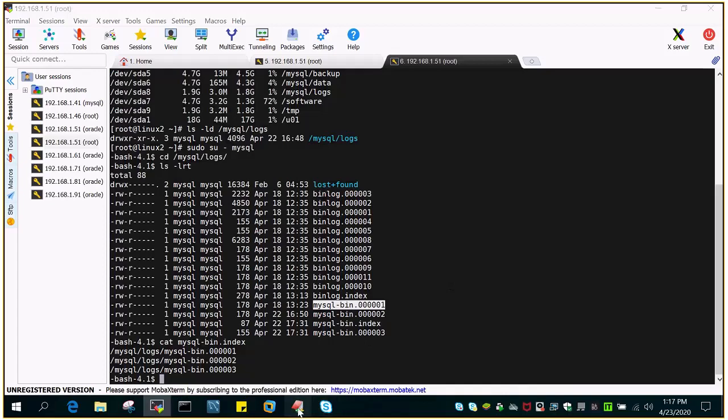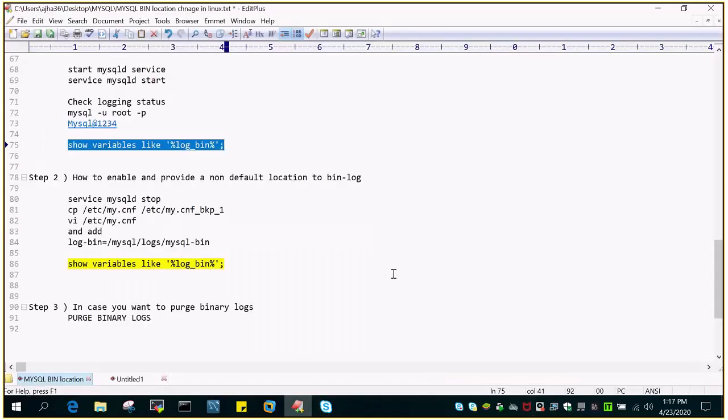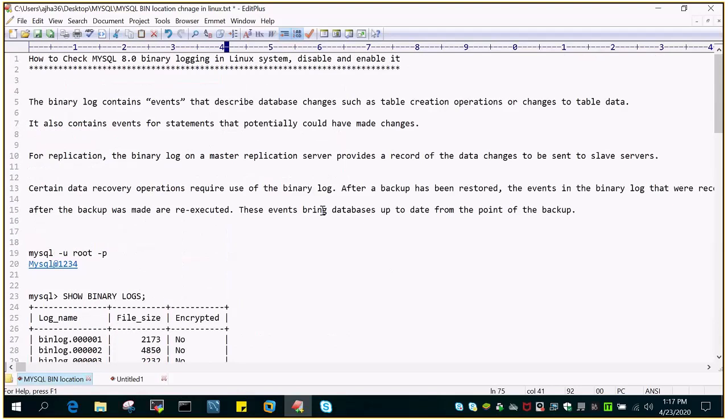Just a recap of what we have done: we discussed what binary logging is in a Linux system or any other system. Any changes to the data or the metadata of the database in MySQL are captured in the binary log. If you have replication enabled, these binary logs will be used to replicate the data from your source to the slave servers.